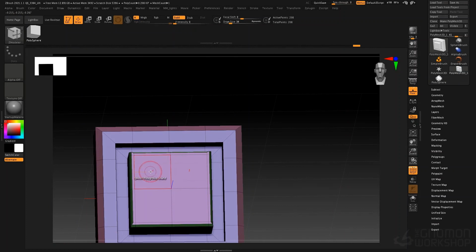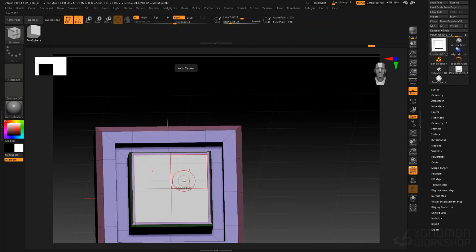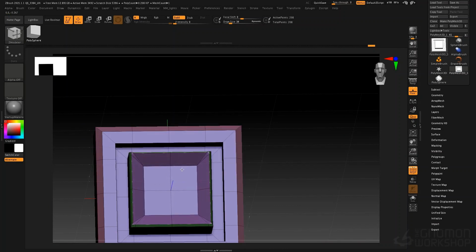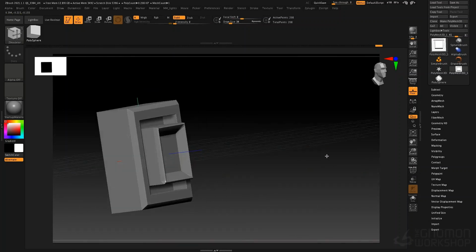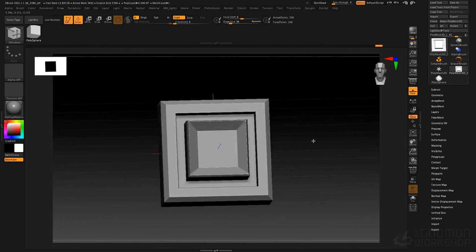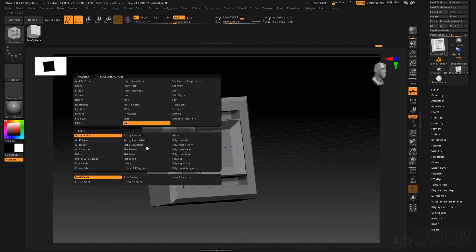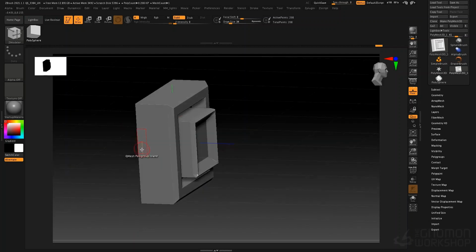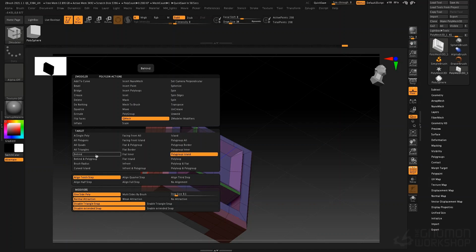And let's select these faces here just by alt-clicking on them and go to Scale. And we'll scale Mesh Center, click and drag, and scale those down. Now, if we leave frame mode and rotate around our object, you see what we've created here. We've got an interesting sort of mechanical box shape. I could further edit this if I chose to. Maybe we want to create a little Q-Mesh extrusions on the side. So I'll go to Q-Mesh and go back into frame mode. And I'll just hold down the Alt key and select these faces here, maybe these faces here, and then these faces here. And let's do Polygroup All.